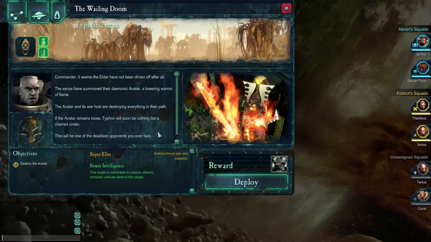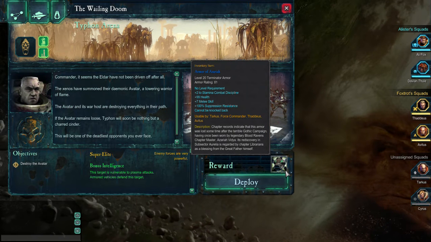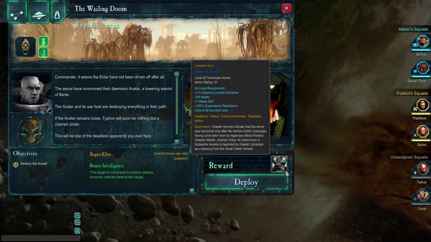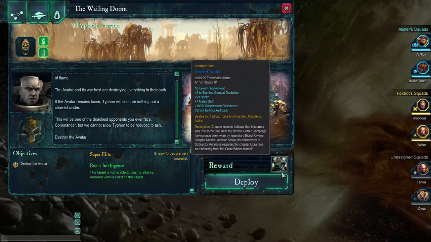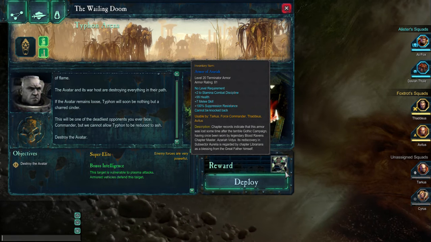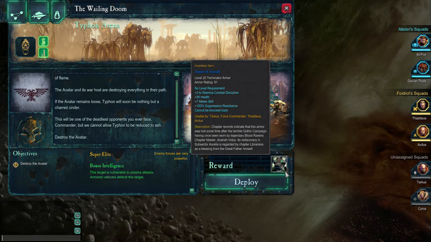Commander, it seems the Eldar have not been driven off after all. The Xenos have summoned their demonic avatar, a towering warrior of flame. The avatar and its war host are destroying everything in their path. If the avatar remains loose, Typhon will soon be nothing but a charred cinder. This will be one of the deadliest opponents you ever face, Commander. But we cannot allow Typhon to be reduced to ash. Destroy the Avatar.